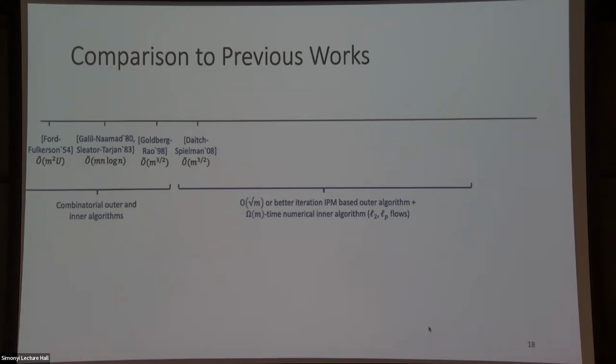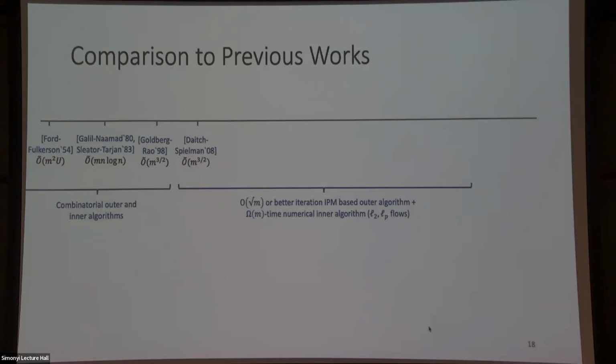The work of Daitch and Spielman posited that we could do as well, if not better, by picking a more numerical outer algorithm. Remember, we're working with a linear program, it's convex programming. So they said that you could pick interior point methods, which are a particularly nice way of solving convex programs, and in particular linear programs, as your outer algorithm. That gives you an inner algorithm that doesn't have an easy combinatorial interpretation, but has a more numerical optimization perspective. So you get this separation.